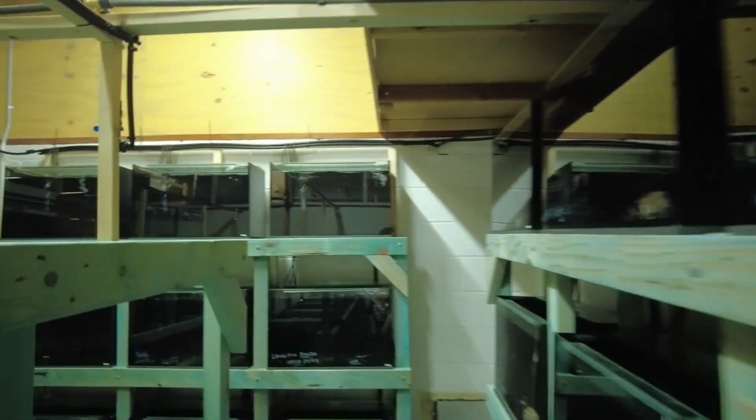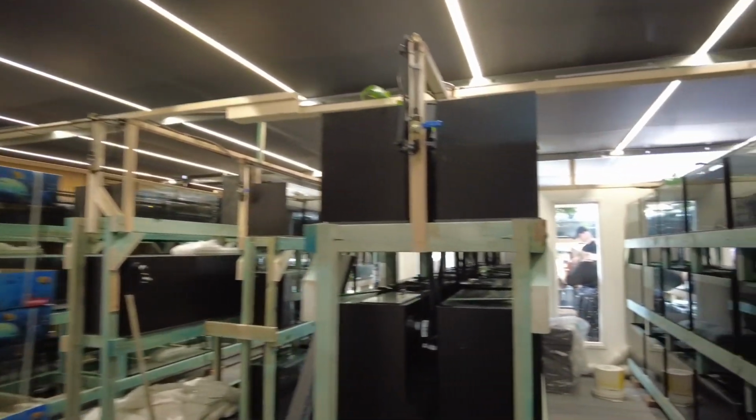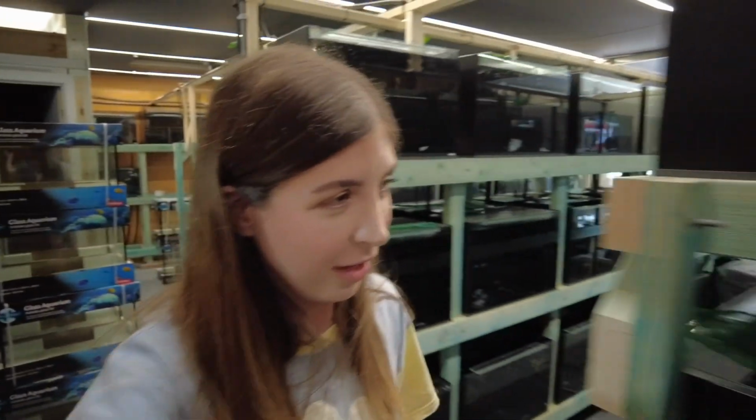So this is the breeding room. Got our branch room hatcheries over there. It's going to take a while to finish it all, but once it's done, it'll be awesome for YouTube, for breeding, all that kind of stuff. That's awesome. I'm glad you got to have a look out the back of the Keeping Fish Simple store. Awesome, thank you for the tour.